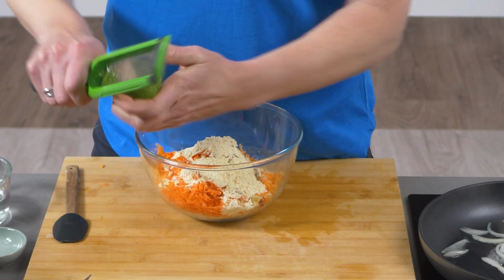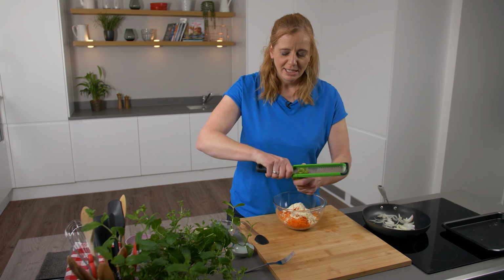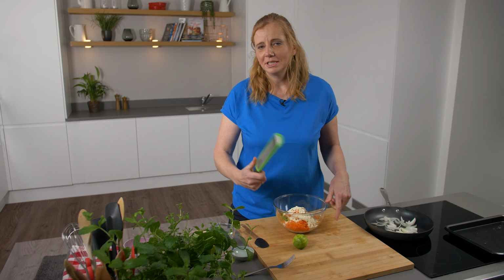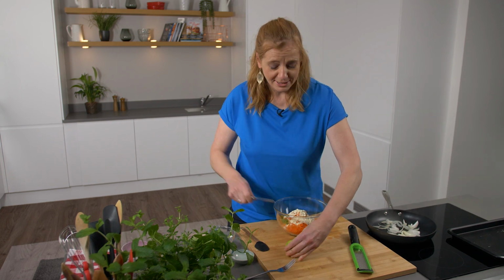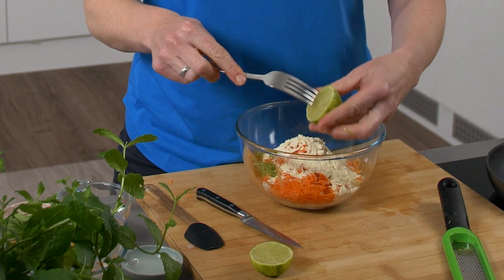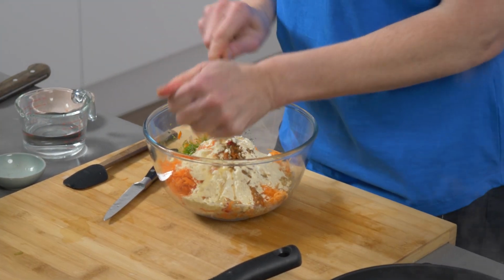Then this is a grater, and I'm just using it. Well, somebody said to me the other day, you're using it upside down. I'm not using it upside down because it catches all the zest in the top there. So you can just literally bang it into there. If you do it like that, it falls onto there, then you've got to pick it up. It's just another job to do. Quite frankly, I don't have time. So, oh look, this is nice and juicy. So then get a fork into the half and squeeze around the fork. And then the other half.